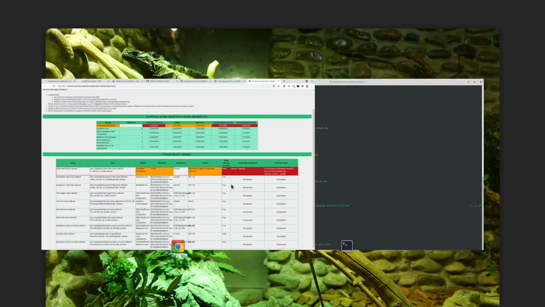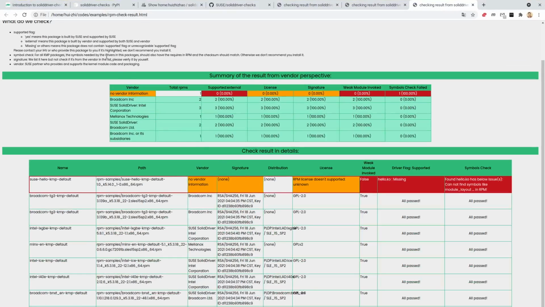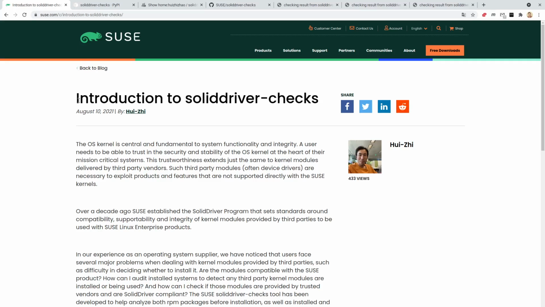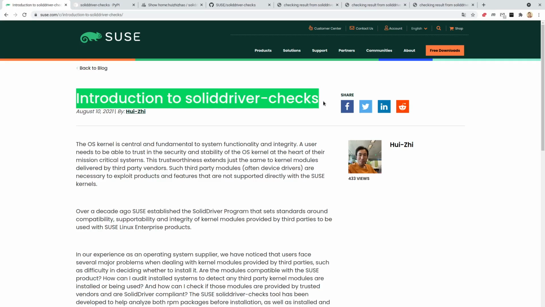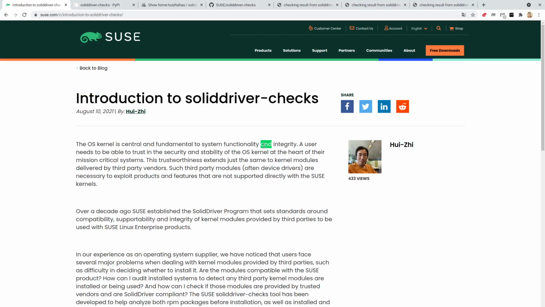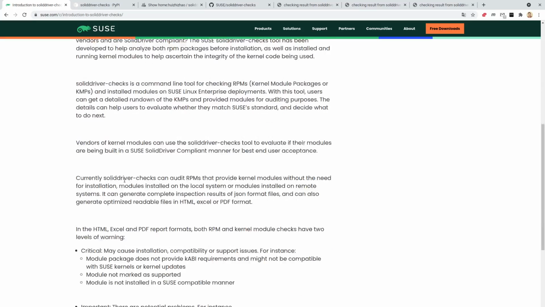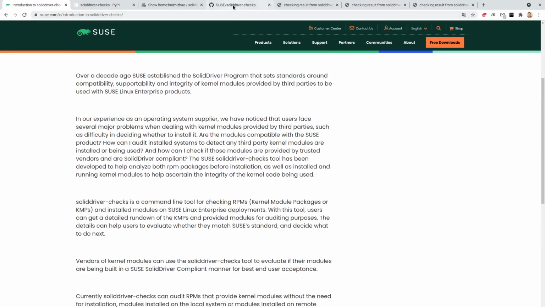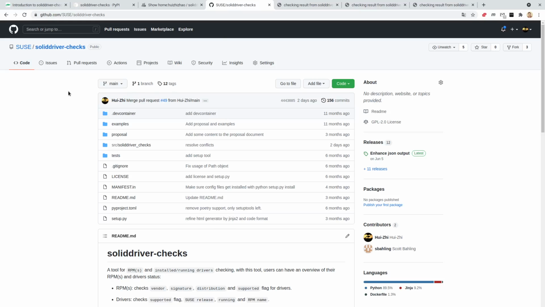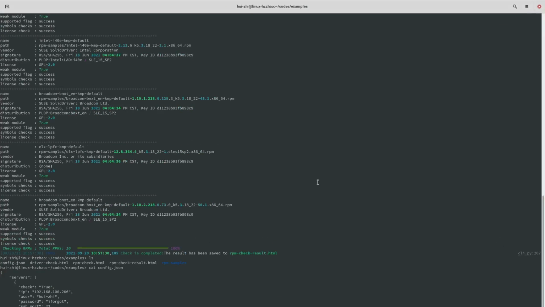While doing that, I will show here there's also an introduction to soliddriver-checks in the document block. And if you want to find more information, you can also find it on GitHub.